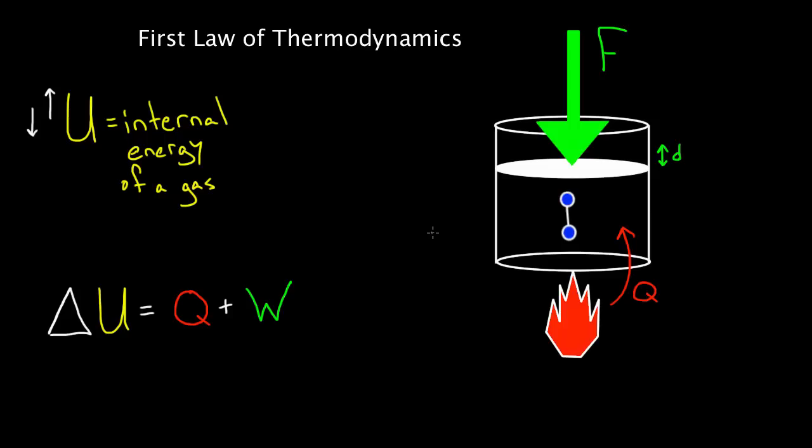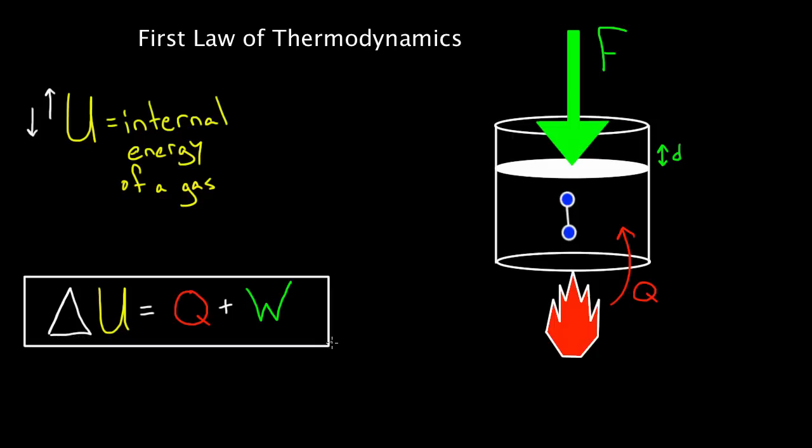So these are the two common ways that you can add energy, internal energy, to a gas, and this is the formula version of the first law of thermodynamics. So this is it. These are the two ways you can add energy. Q is the heat, W is the work done on the gas. Now, important point here. This is the work done on the gas. And that's why I put a plus sign here, because by doing work on the gas, we're adding energy to the internal energy. We're adding energy. The gas is gaining energy because we're doing work on it.